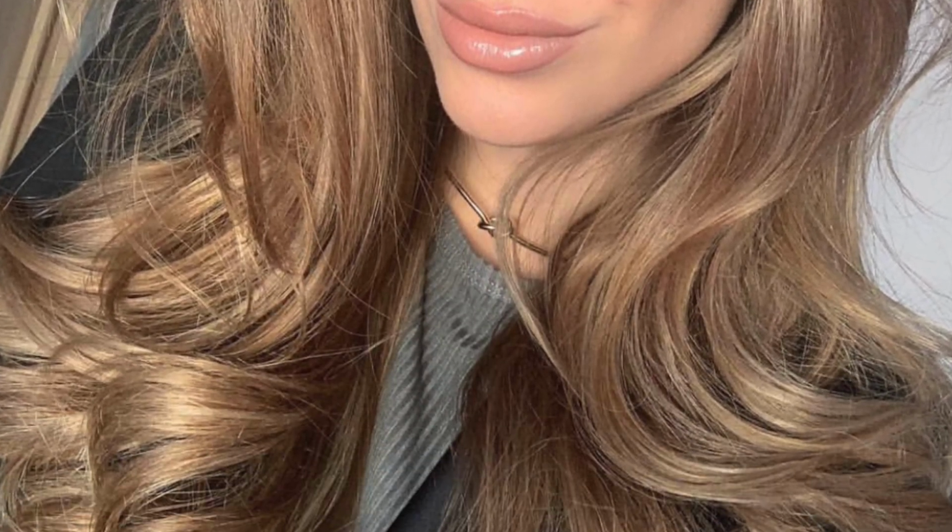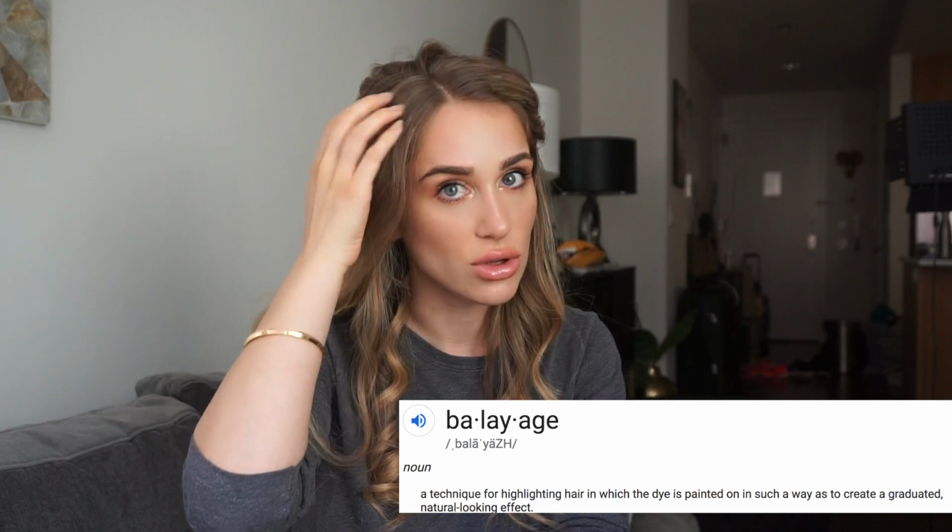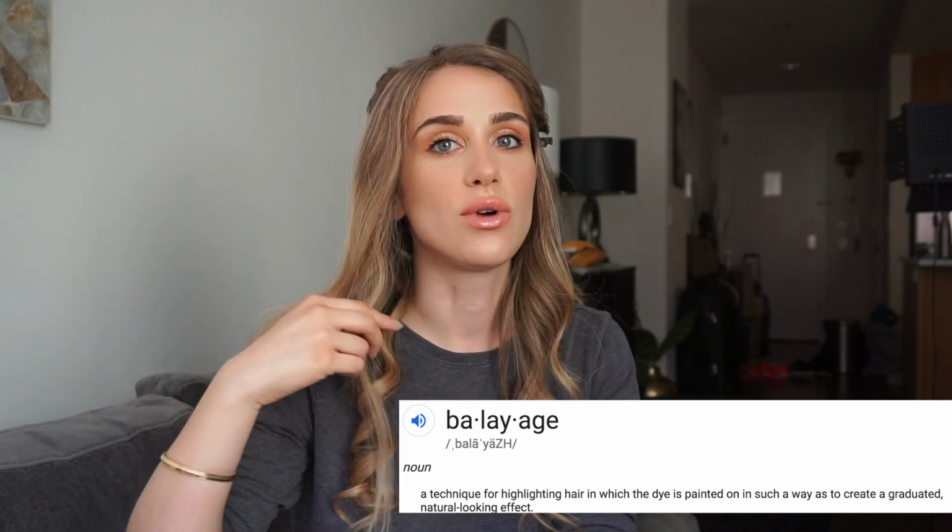And I just decided that now, as I'm getting older, I like that my hair is a little darker. So I have a balayage. This is my natural color, and then I have highlights throughout. When you have a balayage and your hair starts growing, it's not going to be as noticeable as it would be if your hair is completely blonde or whatever different color it is.